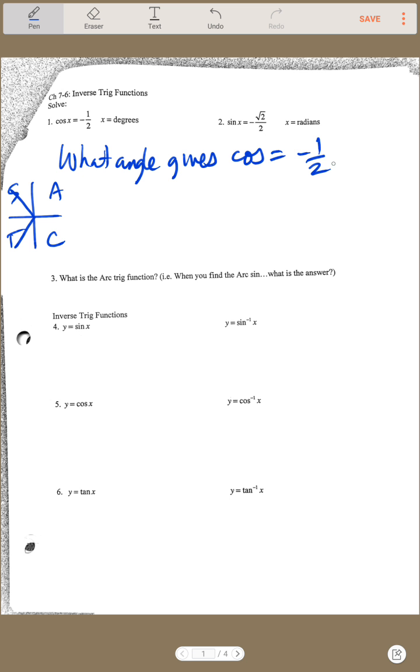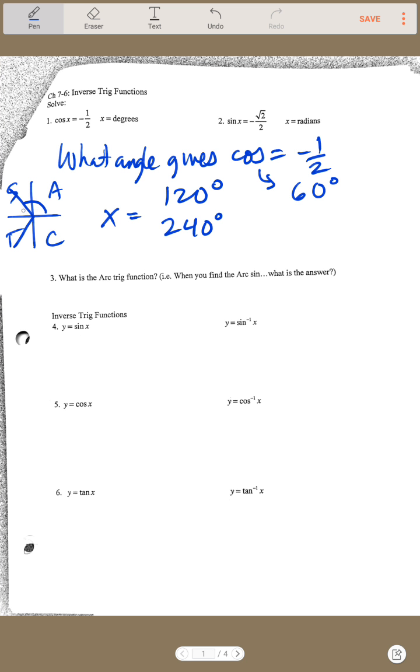We also know that cosine gives us a value of half when we have a reference angle of 60 degrees. So if we're in quadrant 2, then the 60 degree reference angle will relate to a 120 degree angle, and if we're in quadrant 3, that will relate to a 240 degree angle. But also keep in mind that we can go around the unit circle coterminally, so if we add 360 degrees to each of these different scenarios, we'll end up with the same result. So we need to make sure we add plus 360n, where n is an integer.